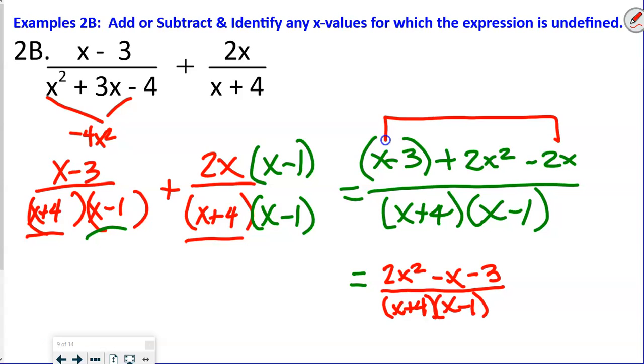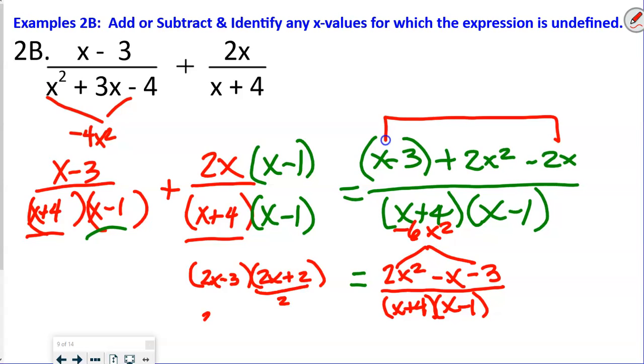So now we need to see, can we factor what is in the numerator here? And so if we multiply this times this, we're going to get negative 6x squared. And I'm going to do it over here on the left, y'all. So I'm going to go 2x and 2x. So negative 6, so that would be minus 3 plus 2, right? Okay, now that can be simplified. So the factors on the top are going to be 2x minus 3 over x plus 1, right?